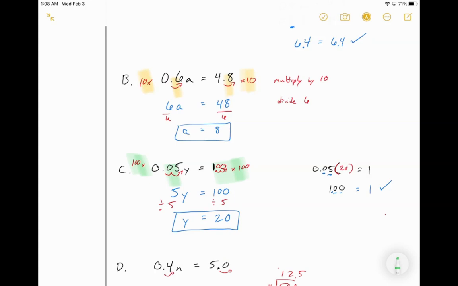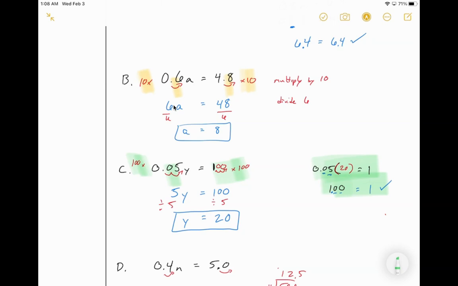I think the biggest issue that I see when people do these problems is they only move one decimal and they don't move the other one. And then you have to use a little bit of common sense to see if the answer makes sense, and double check your work, doing the check work over here. That's going to help a lot to make sure that your answer is really making sense.